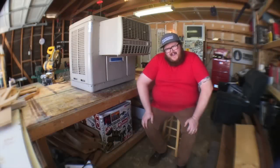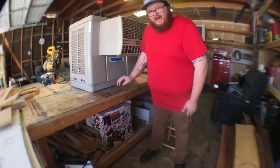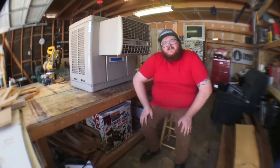Hello. If you're anywhere in the southwest of the United States right now, then you know it's super hot. Looking at my thermometer, we're about 110. Let's say that's about 42 for you guys who don't speak American.